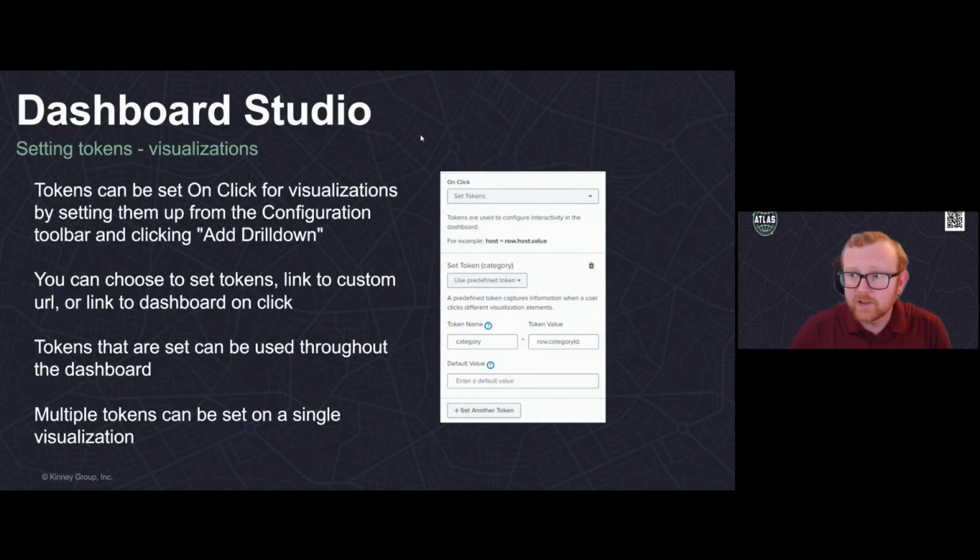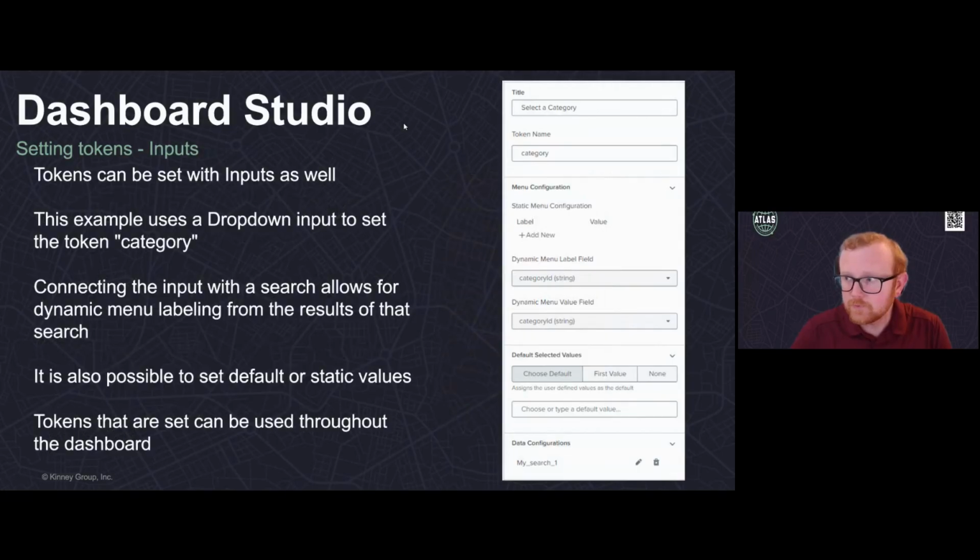And something else we're going to talk about is setting tokens. There's a couple different ways we can set tokens within Dashboard Studio. As this is a bit of a beginner's guide, we're just going to focus on click values. And so we'll be able to add interactions, and we're able to set tokens that way. And we can use that throughout our dashboard, which I will show in the demo. And not only can we do that with our searches, we can also do that with our inputs as well. So you can think of that as your drop-down menus in your dashboards, things that are pretty common in classic dashboards as well. We can replicate that here.